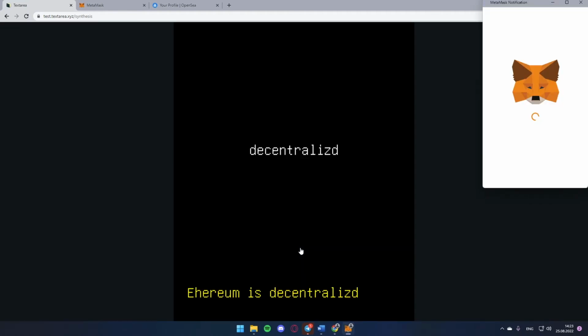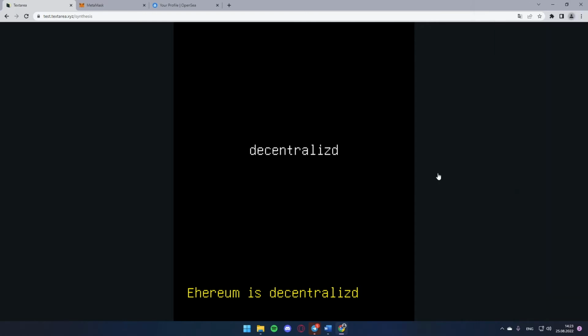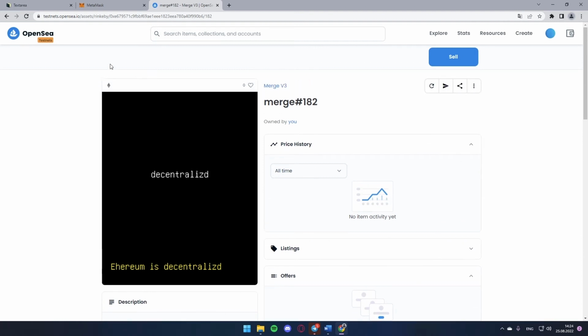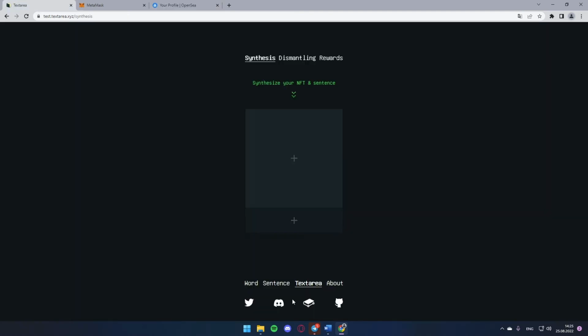This process will reward you with a certain amount of text tokens. Wait for the transaction to go through. Once the transaction is successful, you will have successfully obtained the synthesized NFT, and you can find this NFT on the OpenSea marketplace. If you want to disassemble this NFT to get the original sentence NFT and another original NFT, you can click on the Disassemble page.